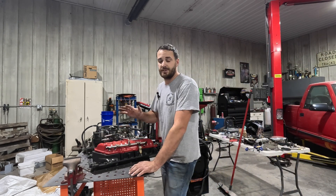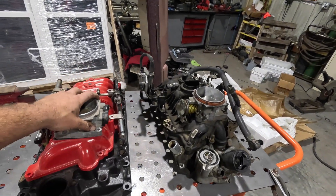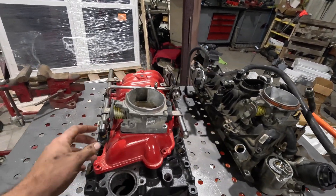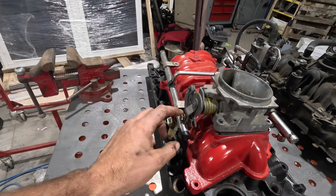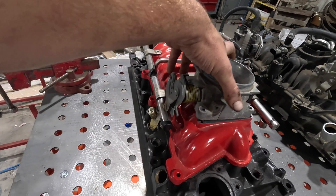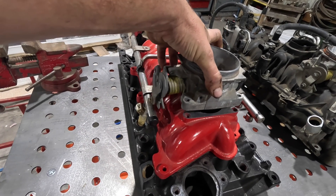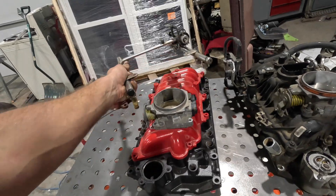This marine intake is about twice as heavy. We'll kind of set the throttle body on here — and that's going to be a problem immediately. The throttle body is going to hit the fuel rail. I wonder if we can get a spacer for that to raise it up. We need about a one-inch spacer. We'll just take the fuel rails off for now.